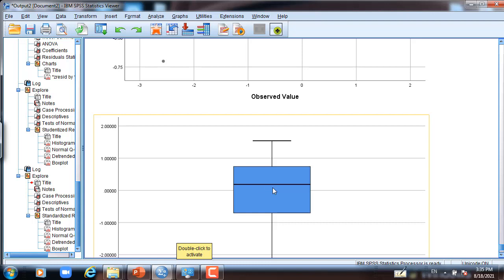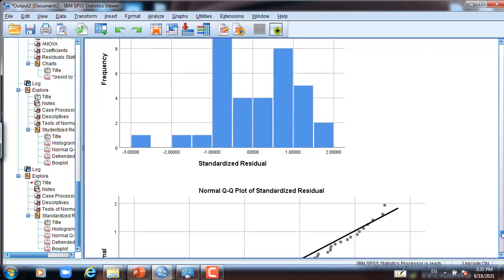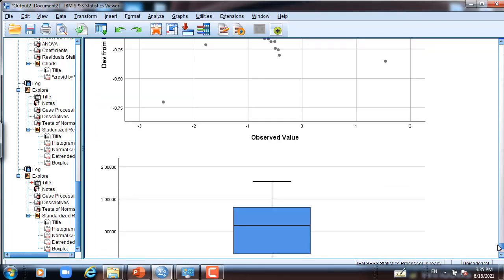But now it is up to you to decide, but we always depend on the mathematical approach. After we check the histogram, Q-Q plot, and then box plot, this is your decision. Always we depend on the mathematical approach, but I can say the residual has become normally distributed after the logarithmic transformation. This is in summary, just to summarize what we just explained.